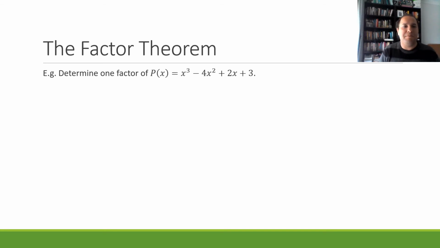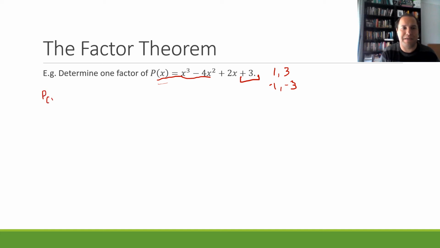All right, let's do one more example. We need to determine one factor of this polynomial, p of x equals x cubed minus 4x squared plus 2x plus 3. A good first step for this problem is look at your constant and know that our value for a must be a factor of that constant. So it could be 1 or it could be 3. Now we should also include our negatives, so it could also be negative 1 or negative 3. Any of those values could be an a value that helps us work out our factor. So what we're going to do is just try some.